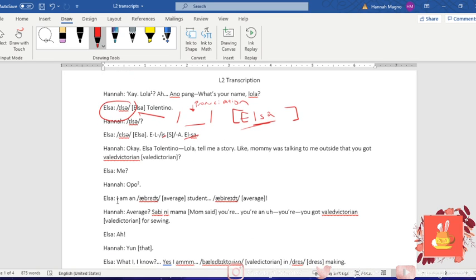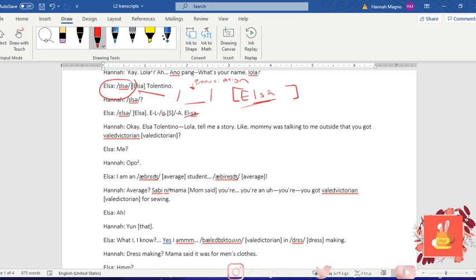Whenever there's a problem in how people mispronounce something, I would mark it like this. So here it says, I am an average. The way she said it, the V doesn't sound like a V sound. It makes a B sound. Because in the Filipino alphabet, V doesn't exist, and the F doesn't exist. So V and F don't exist in the Philippine alphabet. So we have a tendency to replace F with the P sound, and we pronounce the V with the B sound. That's why when she says average, she says it that way.